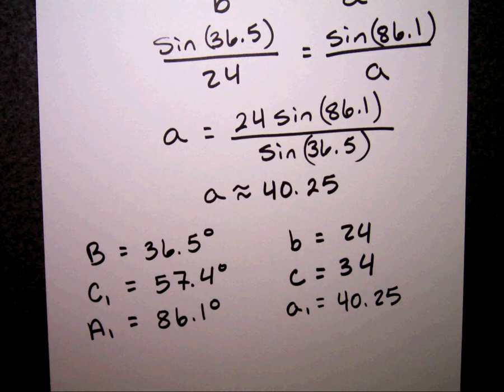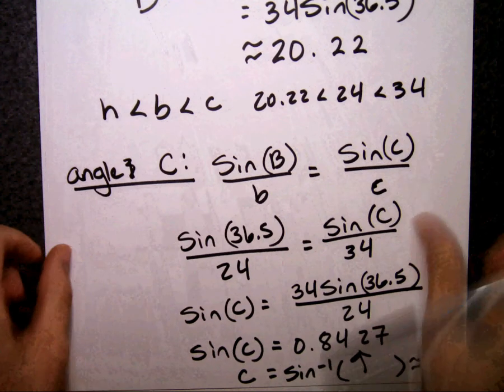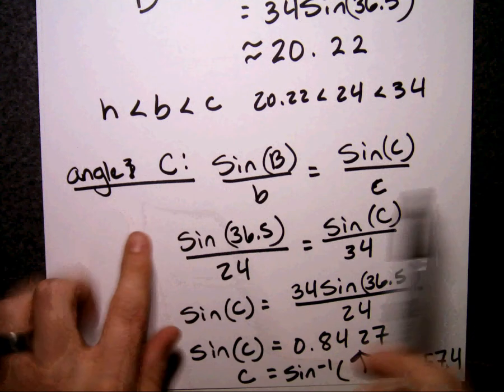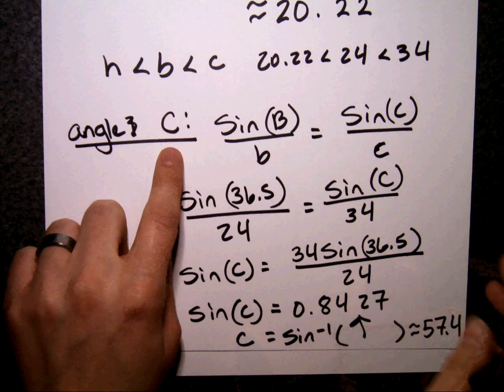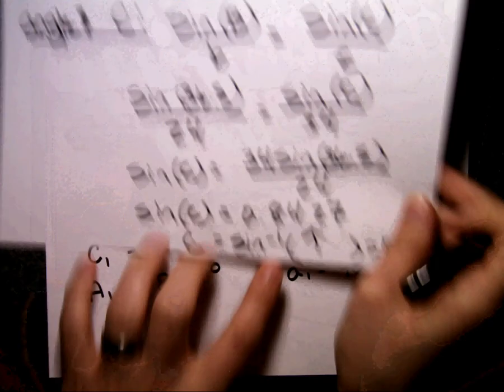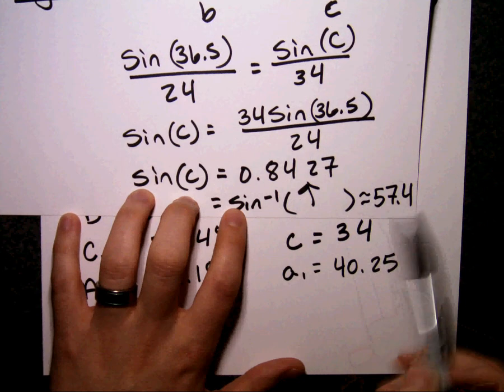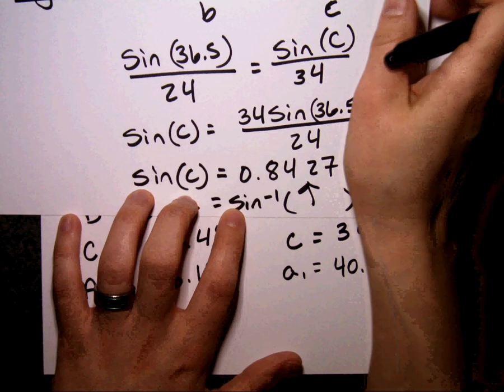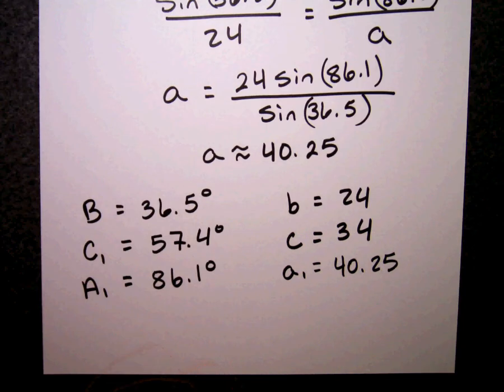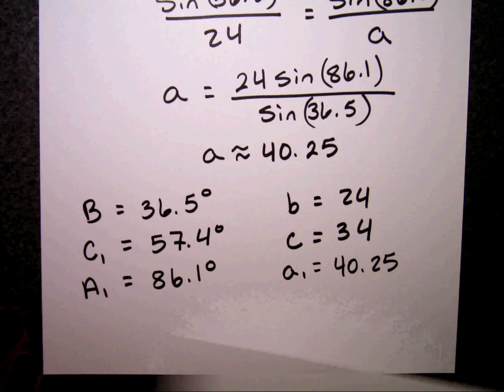Alright, so remember, I know that was a long process, but this is the ambiguous case, the case where we have actually two triangles. So we found the first triangle. Now to find the second triangle, we're going to go back to the very first thing we did when we found out that this was the ambiguous case with two triangles. So the very first value we found was this angle C. So to find all the values for the second triangle, we're going to take what we found for that first angle, 57.4, and subtract it from 180. That's going to give us a new angle, our angle C2, if you will.